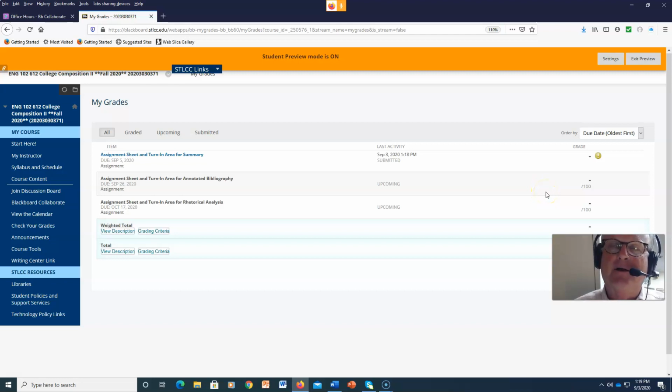It doesn't necessarily mean the attempt is perfect, although in this case it is, but that means that this says needs grading, and that means that I haven't gotten to it yet. For this particular assignment, I'll start working on these on Sunday, and I hope I'll have them done before the end of the week. Okay. I have other courses that I'm teaching with other requirements, so I may be a little slow, but I'll do the best I can to turn them around in less than a week.